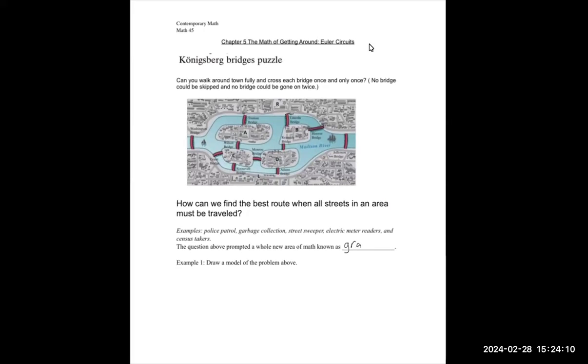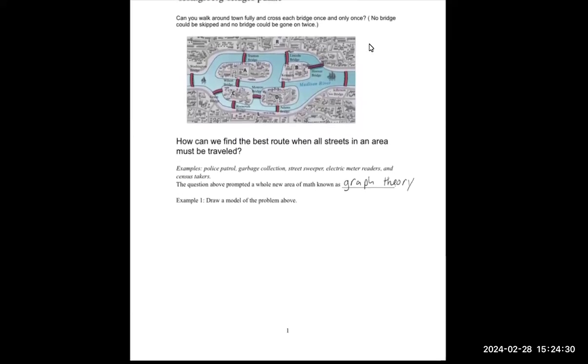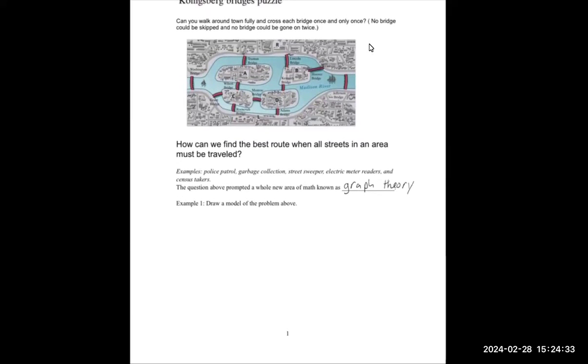So I'll fill this blank in for you. If you haven't downloaded the notes, they should be in a link below this video. So what he did is he simplified this problem. And he just said, well, I don't need all these little buildings or all these little roads. I don't need that information. What's most important are the bridges and the different locations we need to go to. So he simplified this drawing and made a simpler model of it.